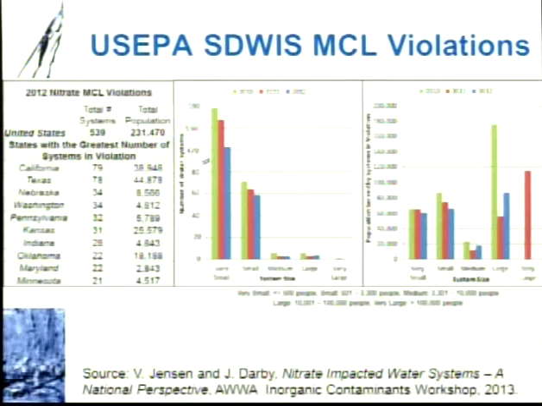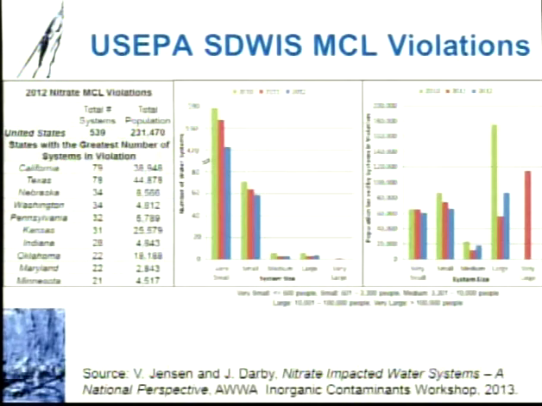California is tops on the list in terms of the number of systems in violation in 2012. They kind of go back and forth of being in the top position or trading with others. For example, Texas has certainly a lot of violations as well. But more important here is to understand the system size. So these two graphs here on the left is the number of water systems, and you'll note that this graph is cut off here. It goes from 80 to 470 here. This is very much a small system challenge.